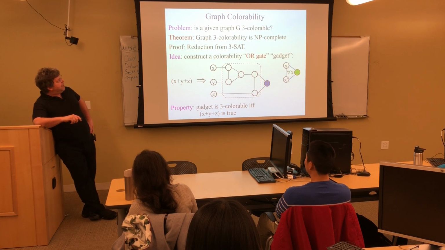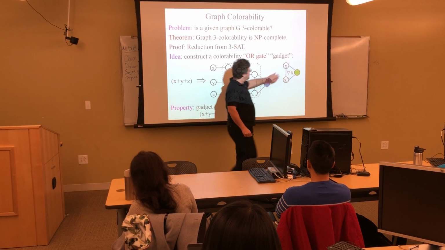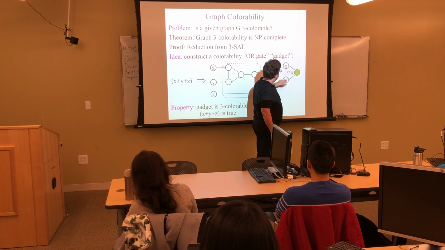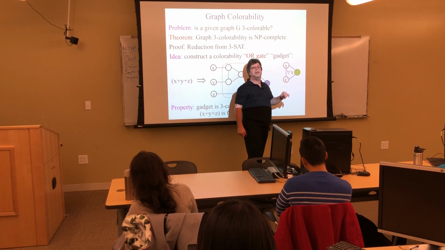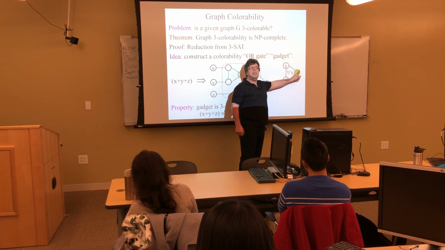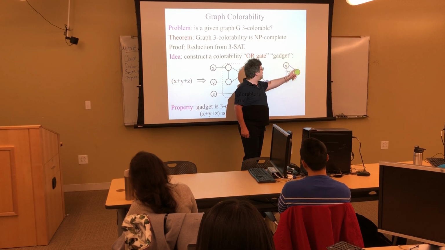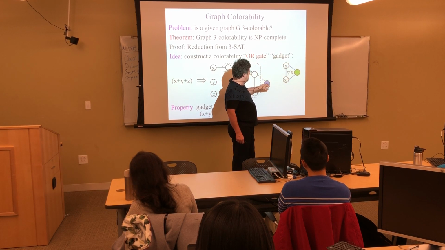Now, aside from that, for every variable x, we'll create a triangle in this graph such that x will be connected to x0, and both will be connected to this third node. So if one of these is blue, this one can't be blue because they're connected together. Every variable is connected to its negation, which prevents a variable and its negation from acquiring the same color in any 3 coloring. And both are connected to this, which means this third color, which we'll call green, is not the true or the false color.